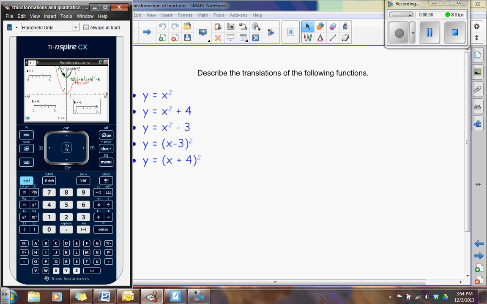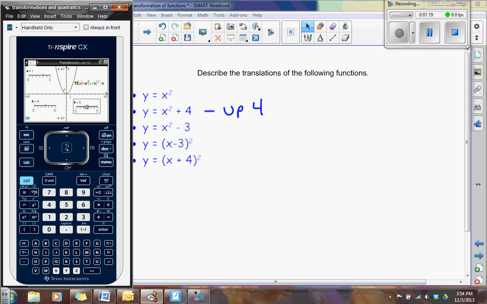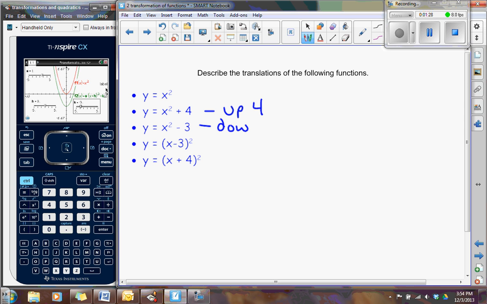So we've got x squared plus 4. You can see our green function compared to the red function, which is x squared, it just simply was translated up 4. Translate means to slide, so it slid up 4. Okay, and then if we make, in this next one, x squared minus 3, so in other words, k is negative 3, we can see it's the exact same function, it just slid down 4. It translated down 4. Oh, sorry, down 3.